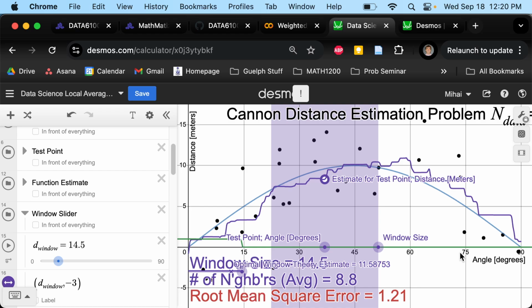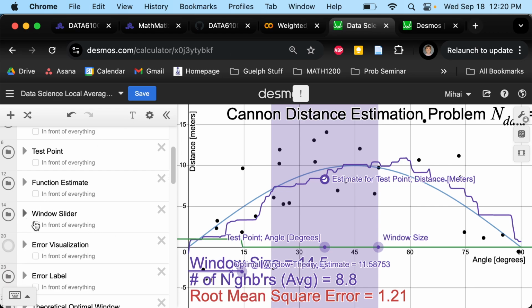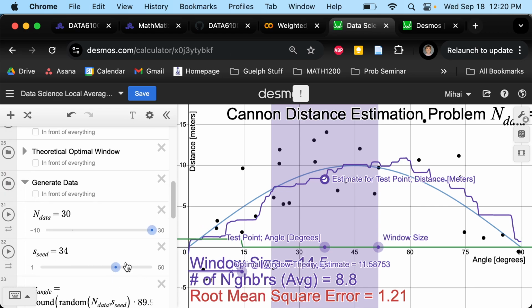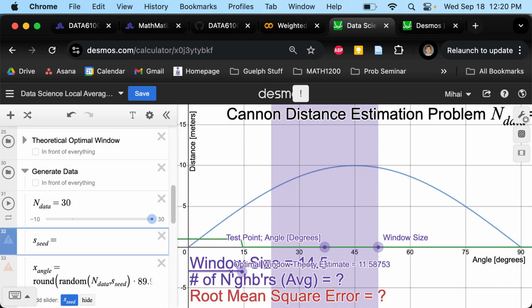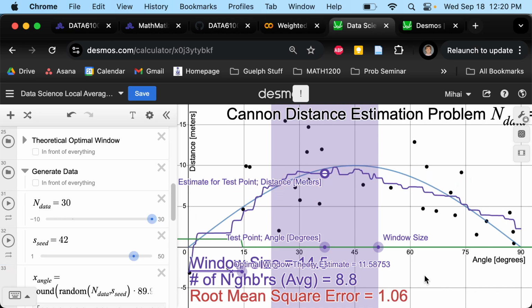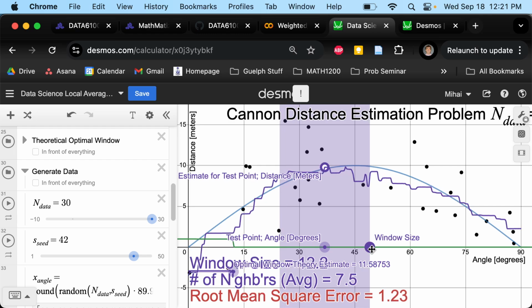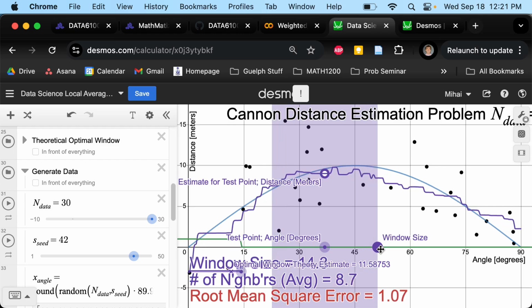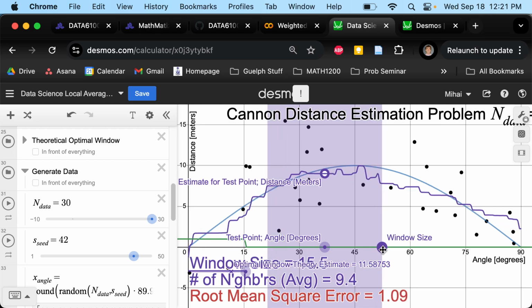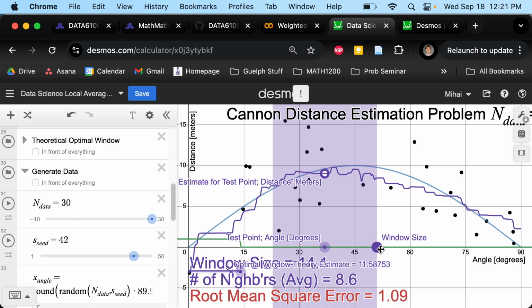The theory has a bunch of assumptions and things. And the number of neighbors in each thing on average is like 9. If you re-roll it, it'll be a slightly different answer. Let's do one re-roll for fun. Generate data. Let's move to my favorite seed, 42. Okay. So again, the theory is 11.5. Let's figure out where this thing's minimum is. 2.3, 2.1, 1.9, 1.4, 1.3, 1.1, 1.1, oh, 1.06. And that was at, again, a window size of like 14. So that's about the right thing.